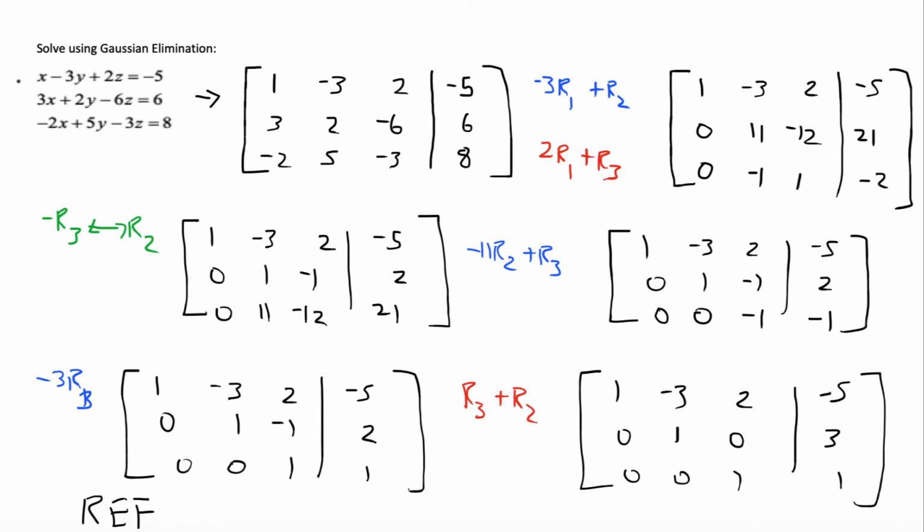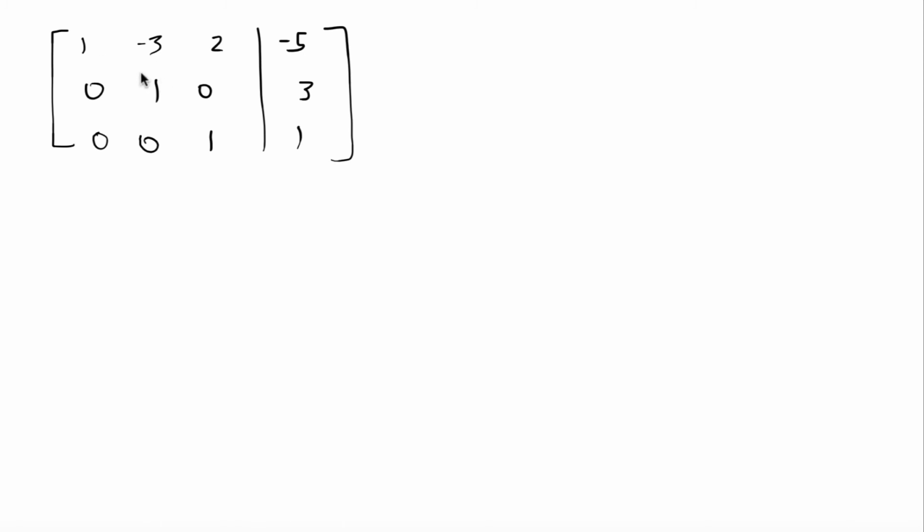Okay, so let me just move this over to the next page here. So we have row 1, row 2 here, row 3 here. So what are the last couple things we want to do? We want to get a 0 here and a 0 here. So we can do that using row 3. Notice this is a 1, this is a positive 2. So if we multiply row 3 by -2 and add that to row 1, so we're going to take row 3, multiply it by -2, and add it to row 1. And that should give us the new row 1 here.